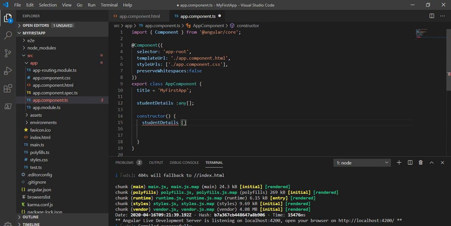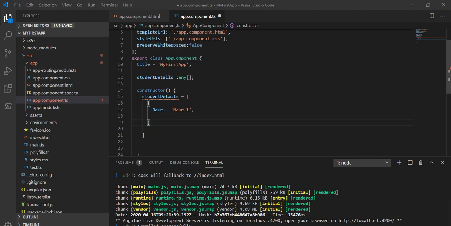This is the array type, so I will assign like this, and here we have to define the values. I will give name as name 1, and I will take the age, I will give 15.